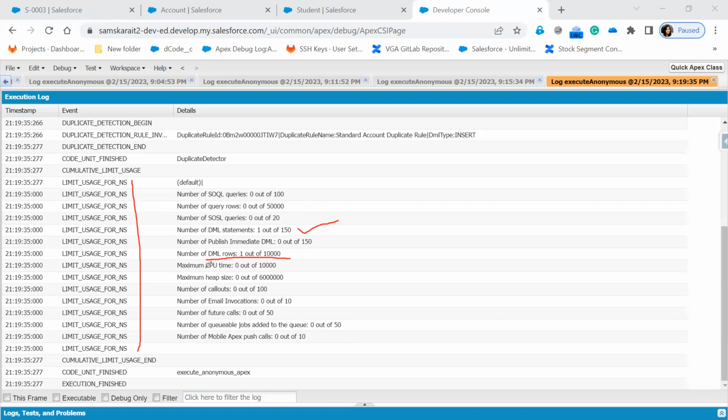And sometimes you see a CPU timeout. The maximum CPU time is 10,000. This CPU time comes into play basically when you have a lot of code running at the backend.